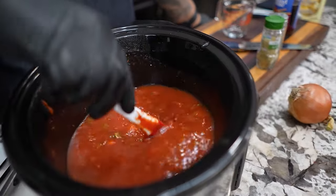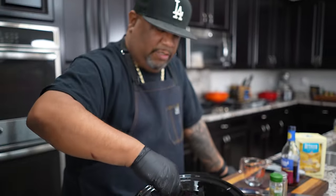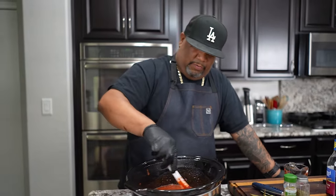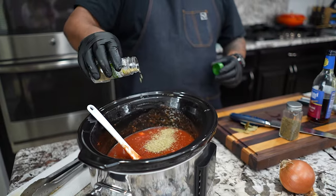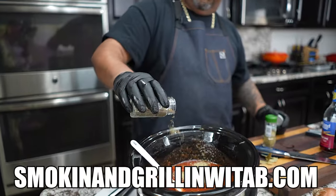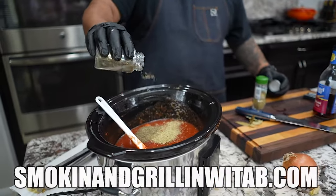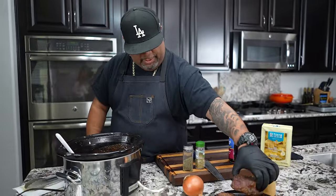For those of you who don't want to use the red cooking wine, you got to trust the process — it cooks all of that wine taste out and leaves a residue that's unbelievable. But if you don't want to use it, you can use beef broth instead. Now we're going to add about a half a teaspoon, maybe a little bit more, of my dry herbs. Don't forget the full ingredient list along with printable instructions are on my website. Then we take our meat and go ahead and set it back in there.